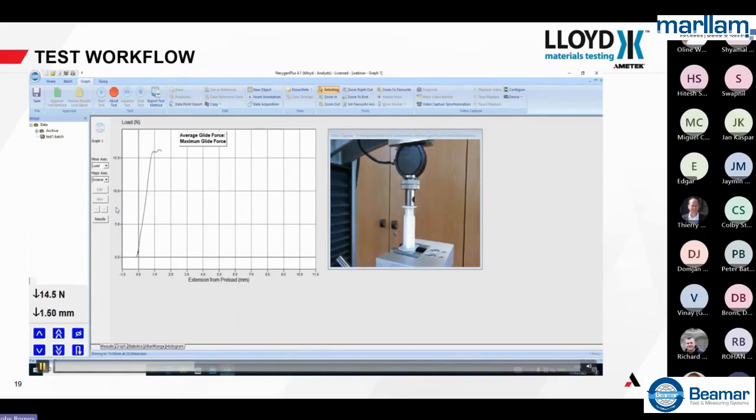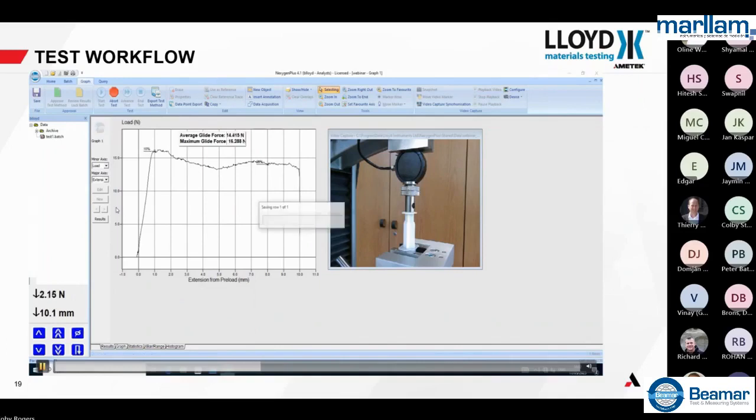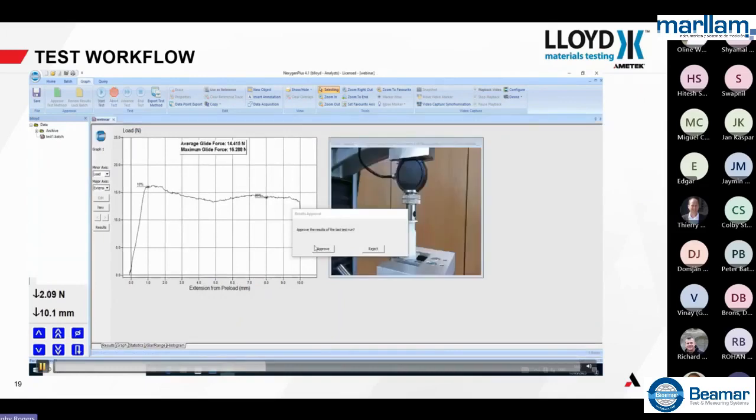We're performing a test, compressing the syringe. The test is completed.